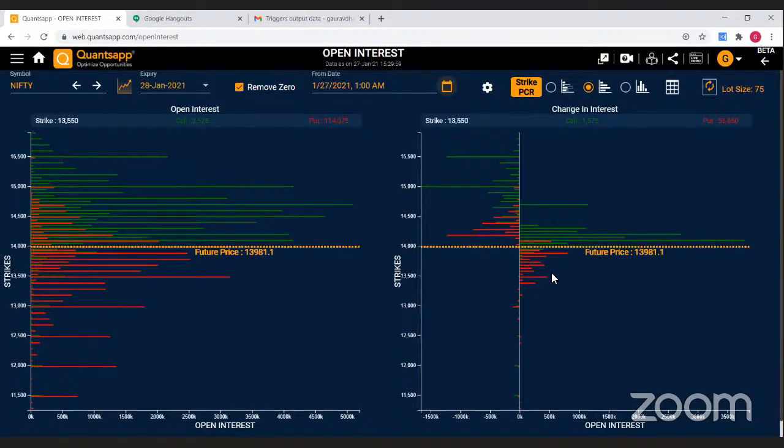And I want to bring one disclaimer here, that open interest data changes every second. Open interest is going to change every minute, every 5 minutes, every second. So this is the data, this is the time which you are looking at.